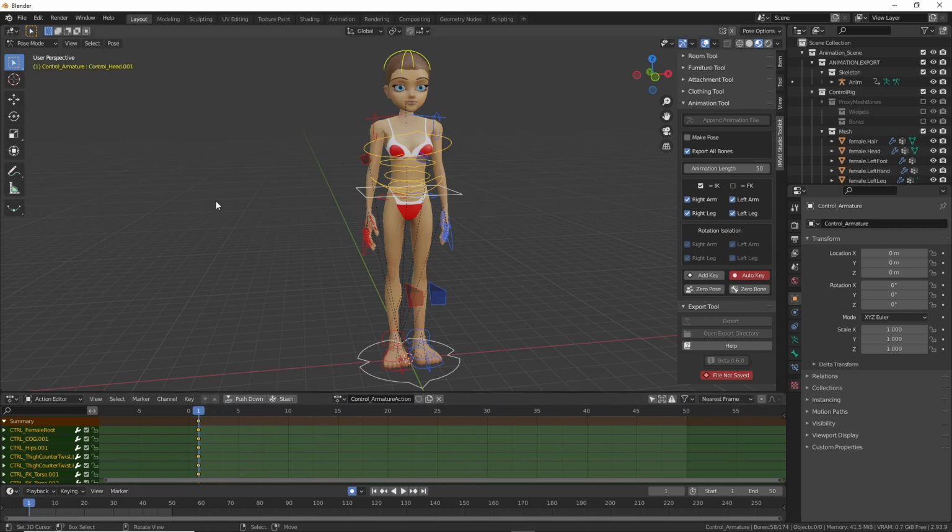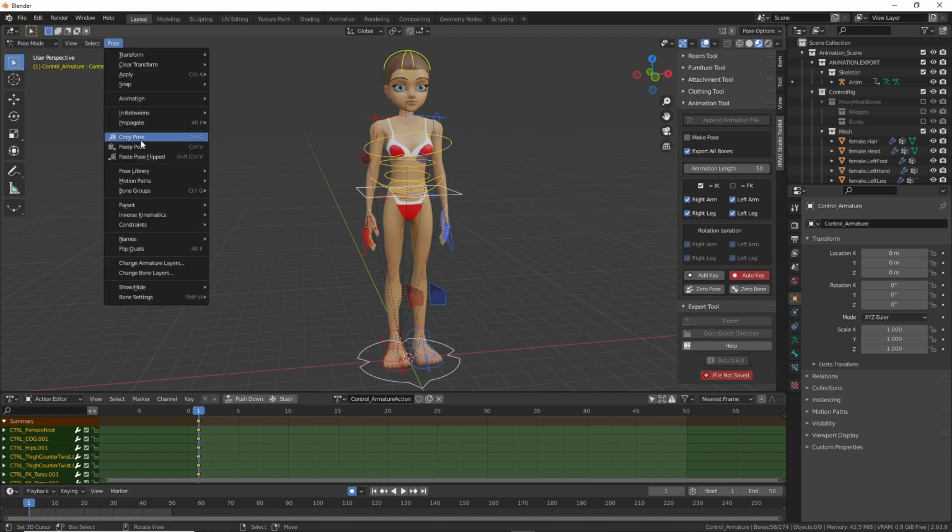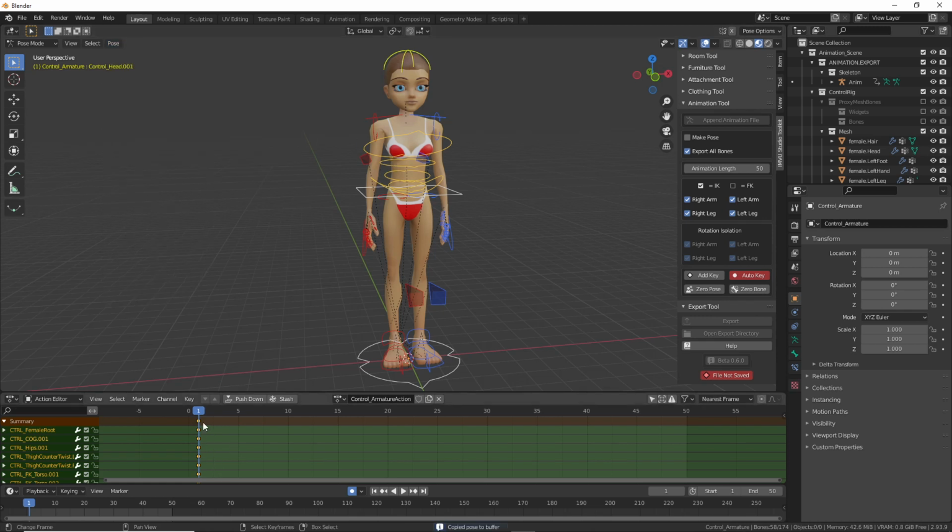So what we want to do here is make sure we've got everything selected. So select all. That selects, and again we're in pose mode by default, so that selects all these control elements. So select all, and then what we're going to do is pose, copy pose. What that does is it copies literally the pose that we're in. And we're going to move the slider to frame 30.